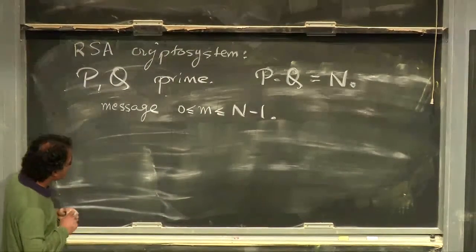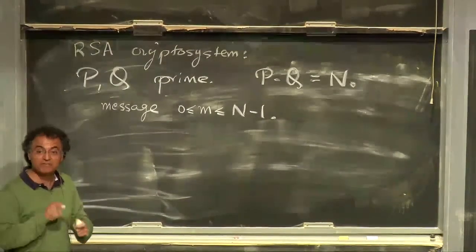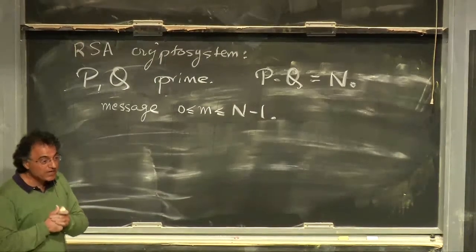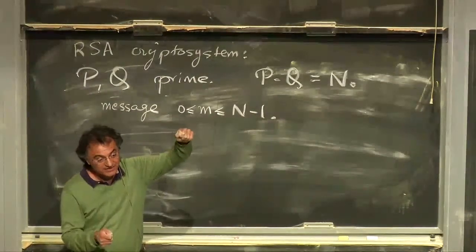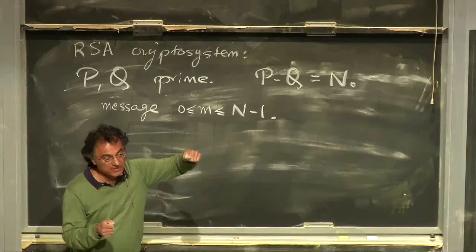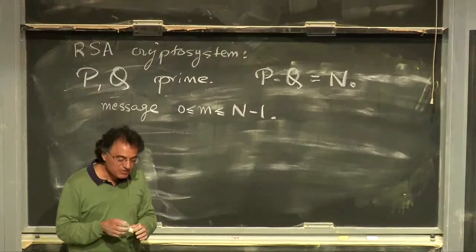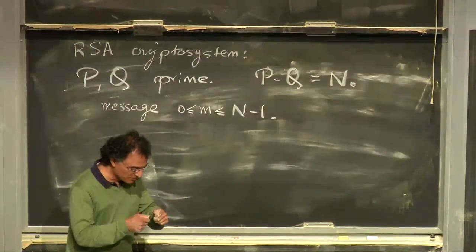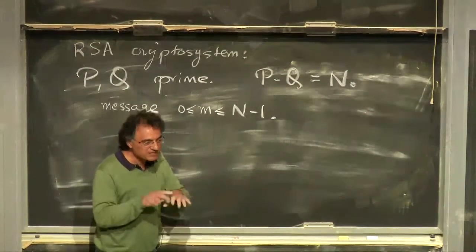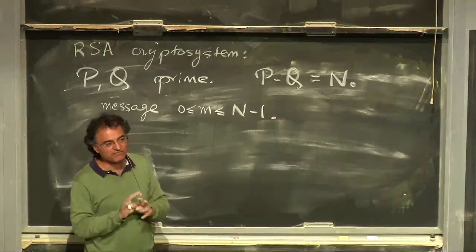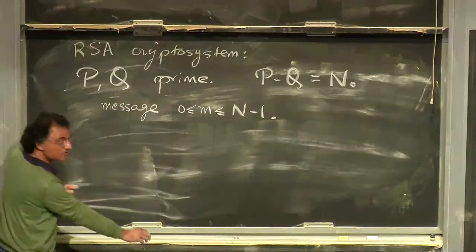Now how do you send this message? You want to make sure nobody understands it, so you're going to use a bijection. What's it a bijection on? It's a bijection mod N, on the numbers from 0 to N minus 1. It maps the numbers from 0 to N minus 1 to the numbers from 0 to N minus 1, in such a way that somebody who looks at your bijection applied to M has no idea what M is. It scrambles up the message. It really changes it in some fashion that makes it very hard to understand what M was. This is called the encryption function.